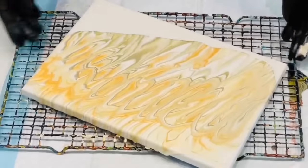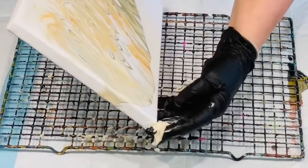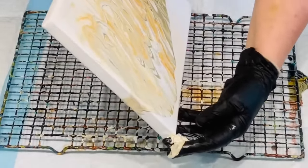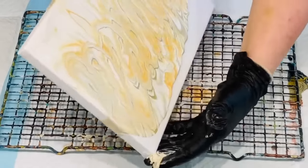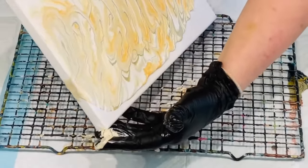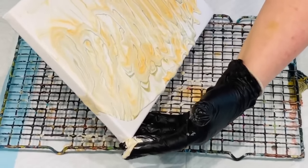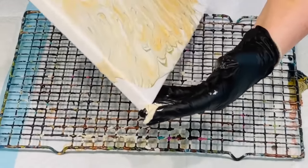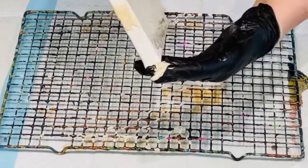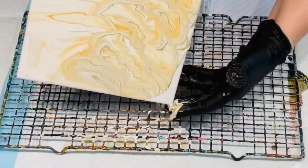That will make a good background if I actually have enough to cover my canvas. So I'll try and whiz through these tilty bits. That's it, just tilting your canvas nice and slow so it covers all of it. It doesn't matter so much on the very edges, because you can always just paint those white or one of the colours that you've got in the canvas. Go back down here again.